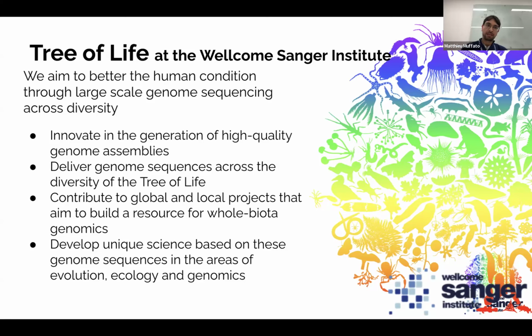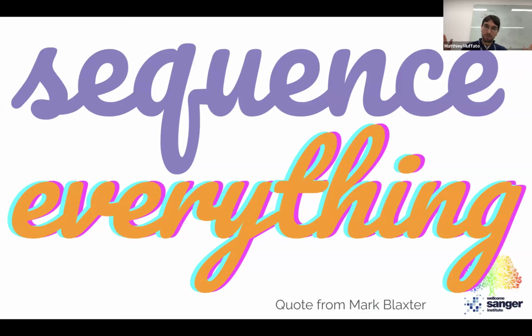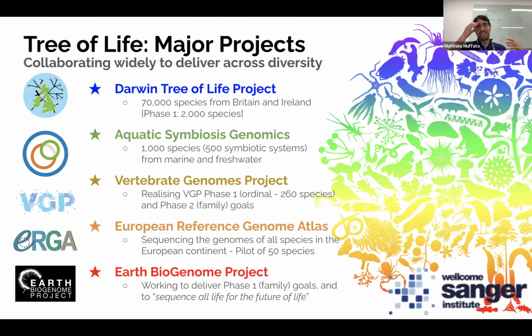So we've got the whole range of projects doing whole genome sequencing, in specific regions of the world or specific taxa, specific ecosystems. And we're following this very simple motto from Mark Blaxter. He just wants to sequence everything. And that's what we do, really. So we are involved in a project that you may have heard of, the Darwin Tree of Life project. It's very well funded, and it's about sequencing all eukaryotic species in the UK.